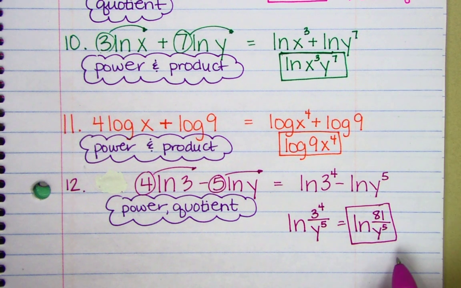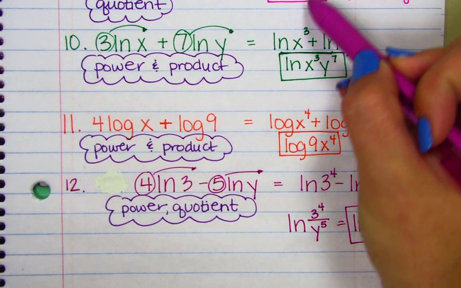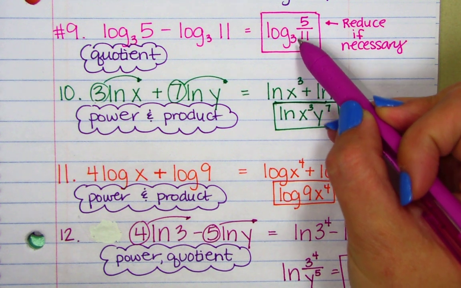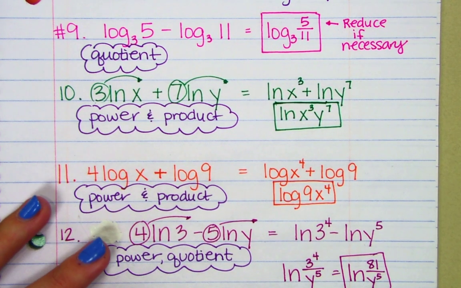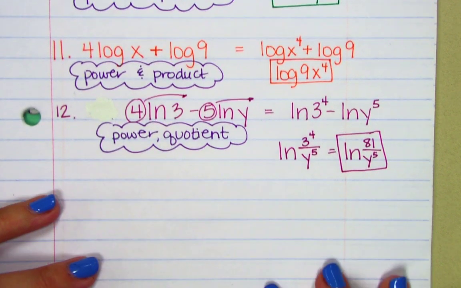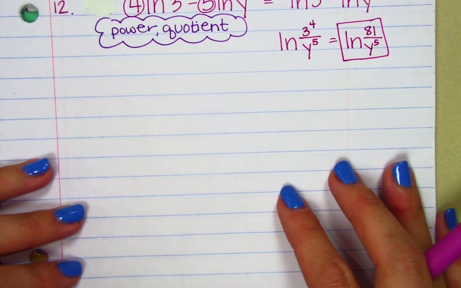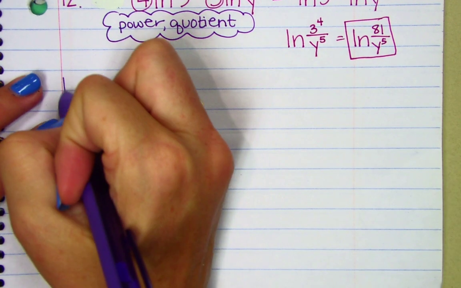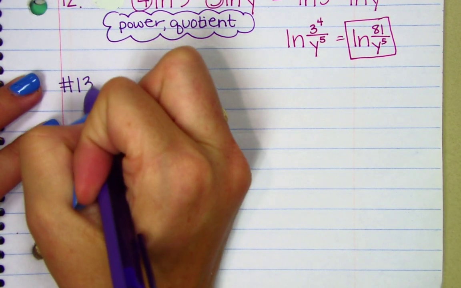Up in the corner, right? If you have to put the base in there, like on number 9, it's the one with the little box down here, okay? We have to remember that from one of our first few times. Okay, we have a couple more, right? We're going to 14.